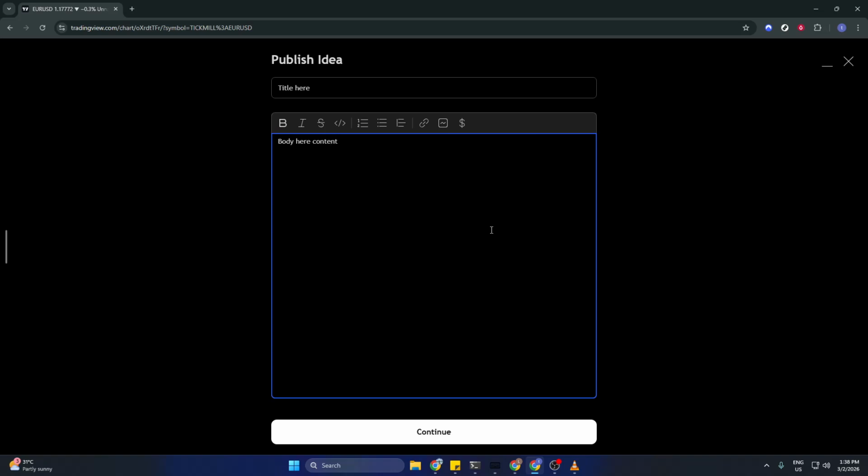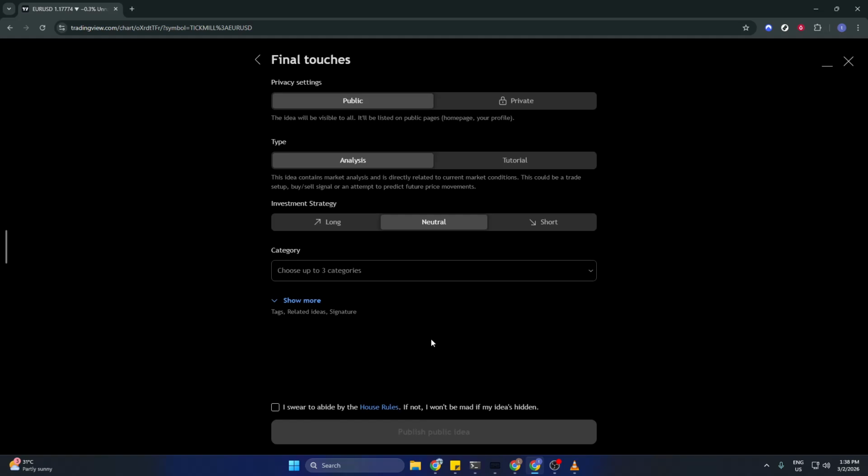And that's the full flow. Search for TradingView on Google, use the site's search to find Euro versus United States dollar, open the chart, click Publish, and then select Publish Idea. Follow these same steps whenever you want to share a clear, well-presented analysis.